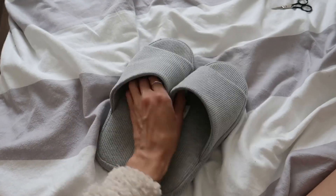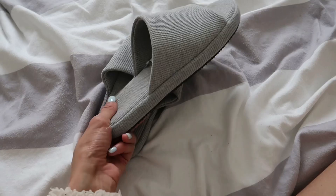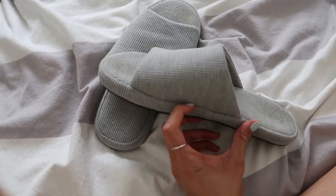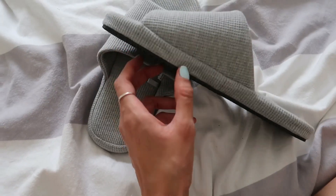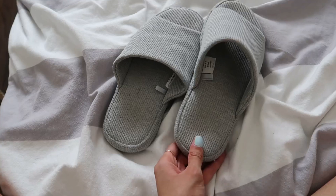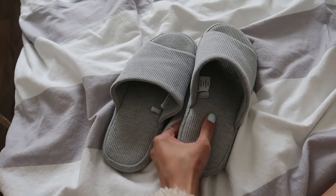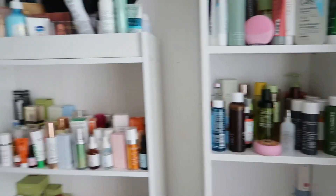You may or may not have remembered I did a Primark recently because Primark opened and I grabbed some black slippers, however my partner ended up taking them - I knew he would! So I went back into Primark and I saw these gray ones in size medium - they're four pounds. These are lush - I love them. They're super duper comfy, probably the comfiest slippers I've ever worn. They've got memory foam, so Primark do great slippers.